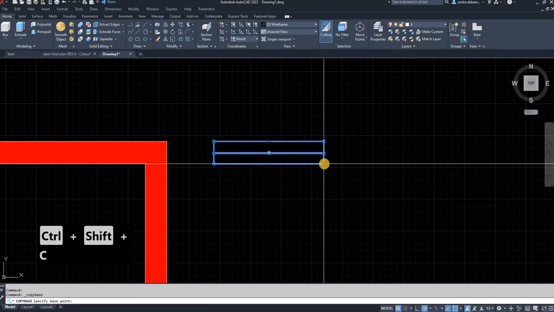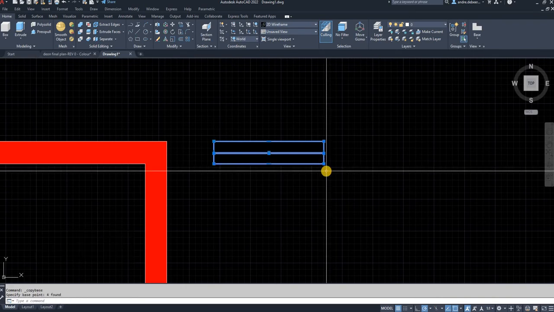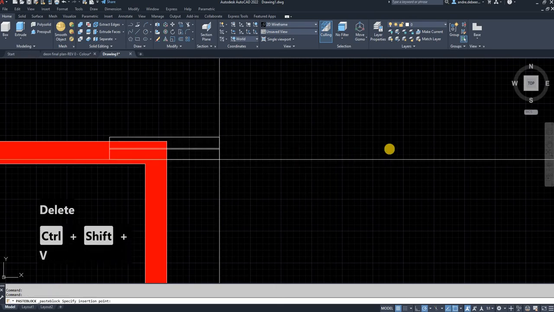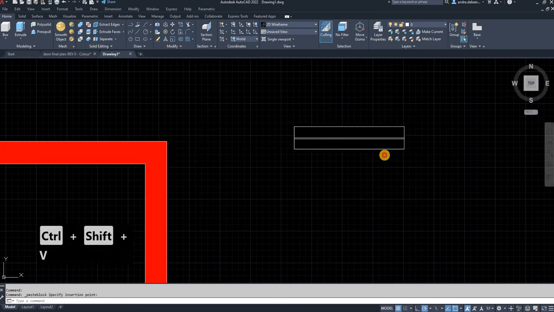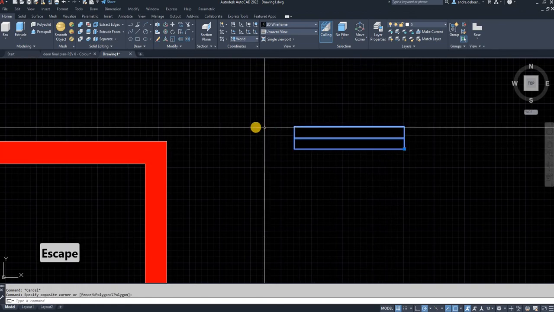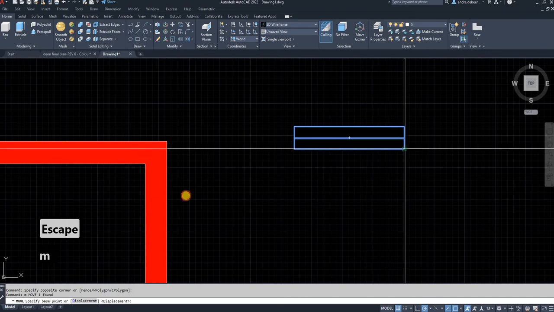I'm going to click this as my base point, then you delete it, and then you type Ctrl-Shift-V to paste it as a block. Now you can see it is a block, everything is connected to each other, and you don't have to select it line by line.